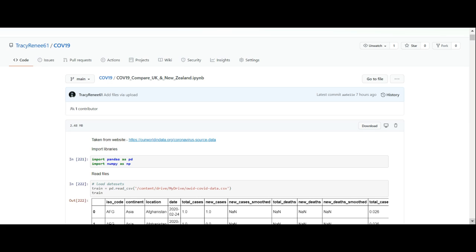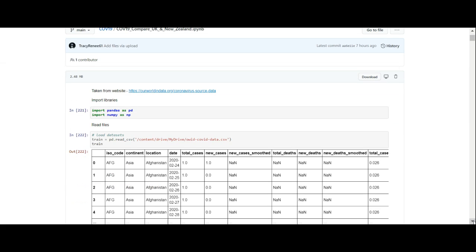Google Colab is a free online Jupyter notebook that's got a lot of libraries already installed on it, so all I had to do was import the libraries. I understand there's a Google Colab Pro. You can pay $9.99 a month for it, but obviously I haven't got the funds for that, so I just use the free version and do what I can.